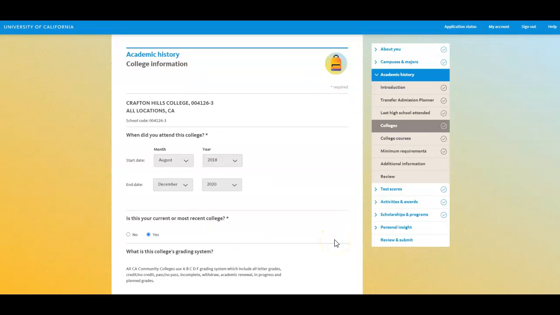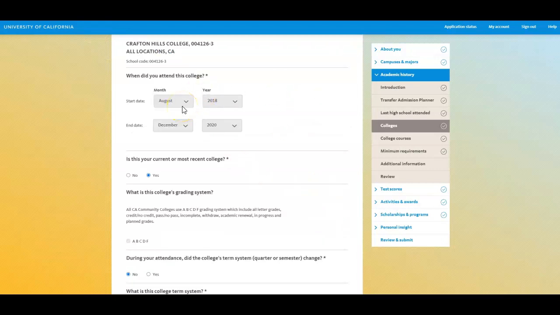And again, just as in our example with our high school, we really need to have our college transcript in front of us. We don't want to work from memory. We want to make sure we enter the correct start and end date, and that we enter every class as it appears on our transcript. So take a moment to look for that transcript or print it out or have it in a separate window from your web advisor, but please make sure you're not working from memory.